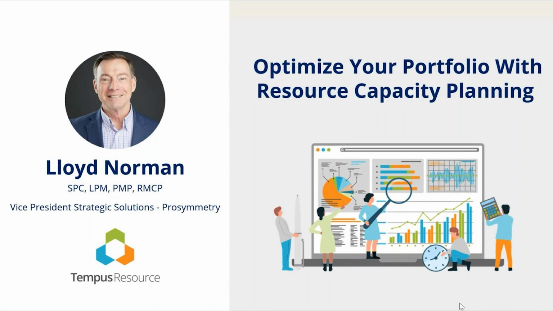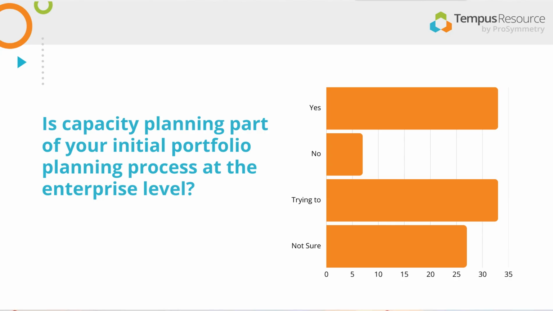So before we get started, I want to give a few polls here. First one is a question. Is capacity planning part of your initial portfolio planning process at the enterprise level? So if you all could, navigate over to your webinar screen, we'll give just about a minute here to respond to this.